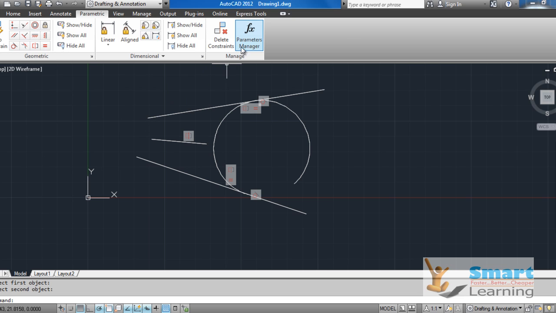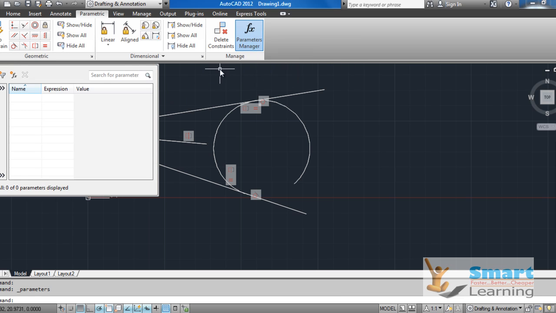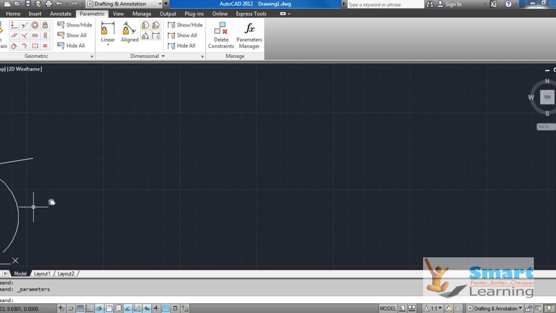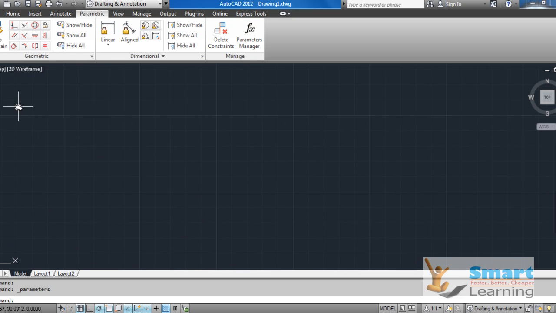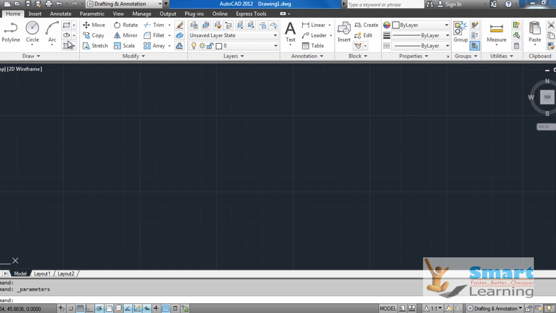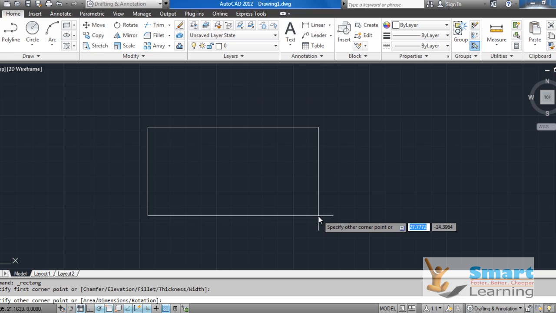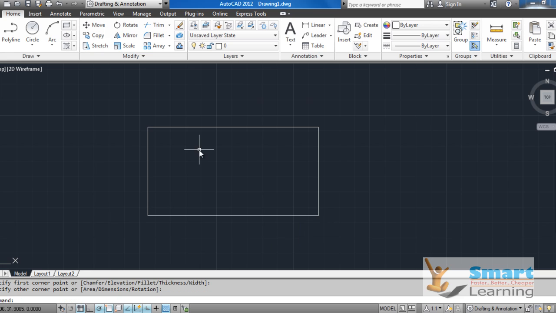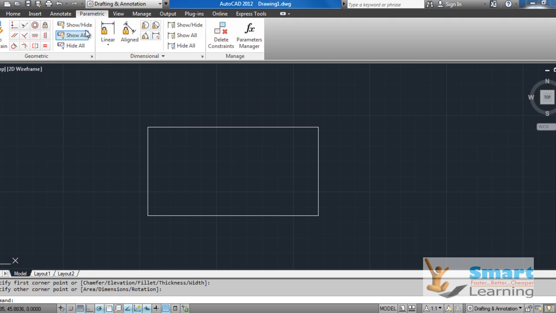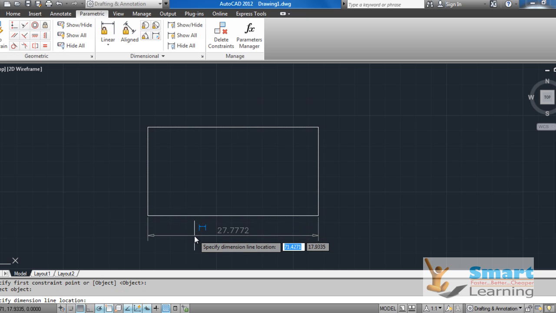And here you can see the parameter manager. Here what you can do is, let us say I'm going for one example, maybe we are having one rectangle for understanding sake, and I'm going for parameter, and here I'm introducing some dimension constraint. I'm going to linear and I'm selecting this and I'm putting this.